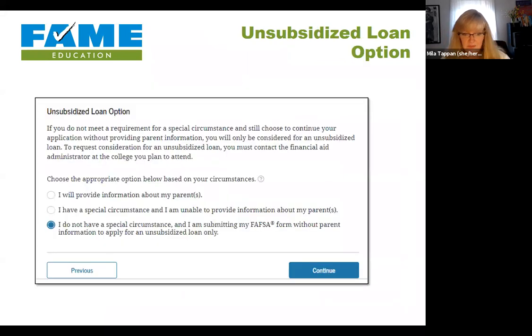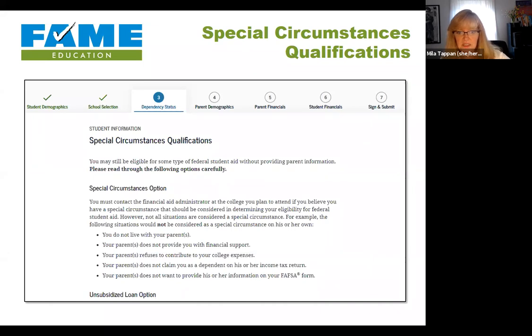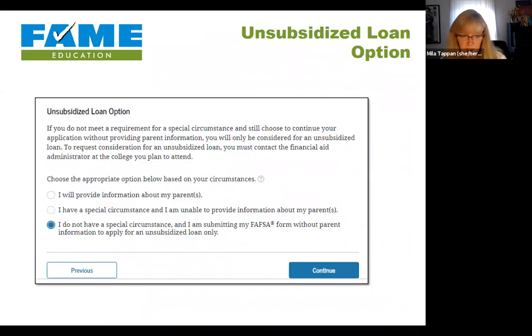At the bottom of this screen, you're going to see there's this unsubsidized loan option. I just moved it to the other screen. So here is where, and this is a little bit different than last year, the student is going to say, okay, I've reviewed the information, and here's where things stand. Based on what you said, yeah, I guess I can provide parent information. Secondly, I have special circumstances. You know, it's abusive. I left my home.